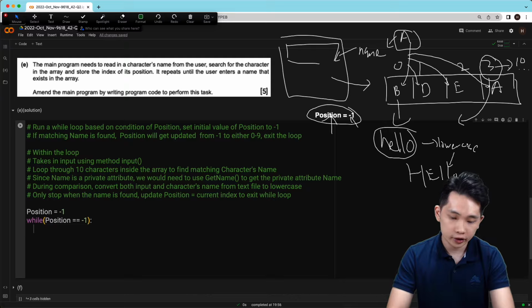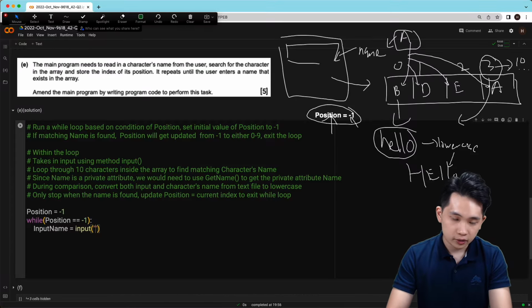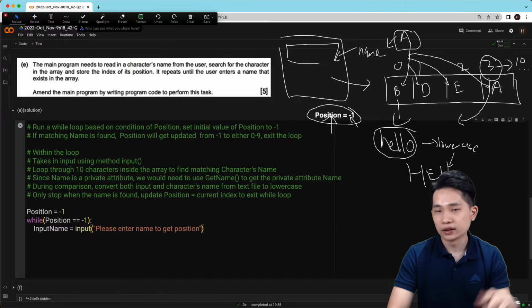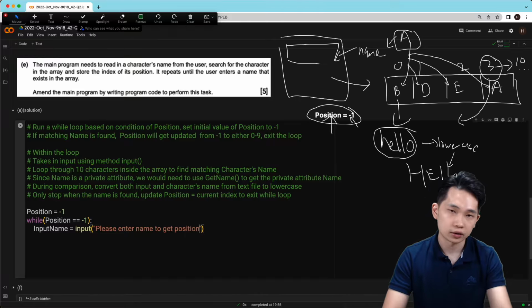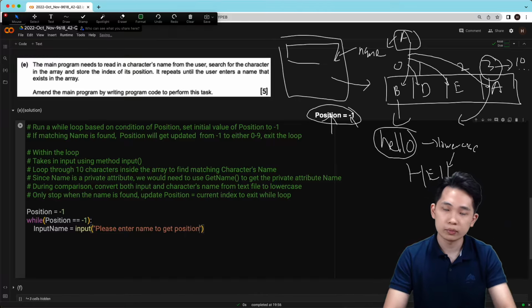And then I can just write input_name equal to input bracket. Maybe I just write something inside: "Please enter name to get position" or index, it doesn't really matter. You can just write this as the input prompt. So it means that right now, the console is asking, hey, please give me some input name.